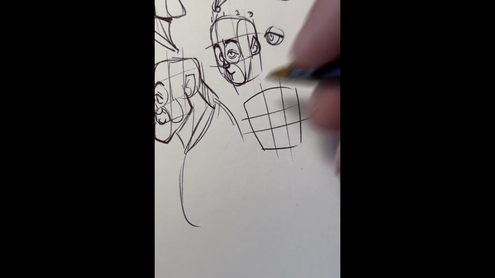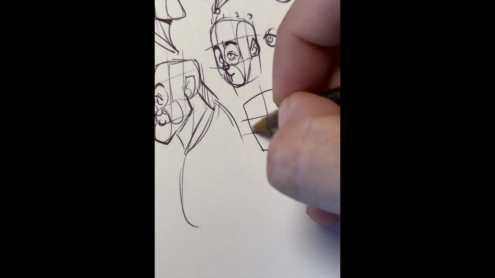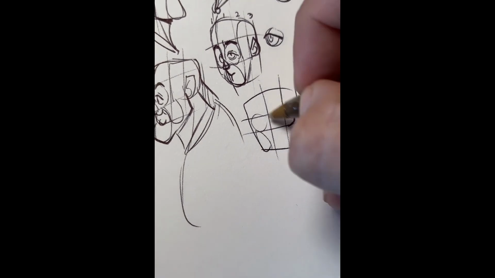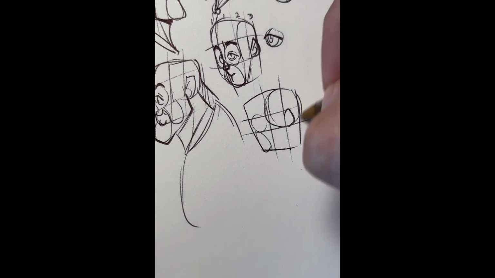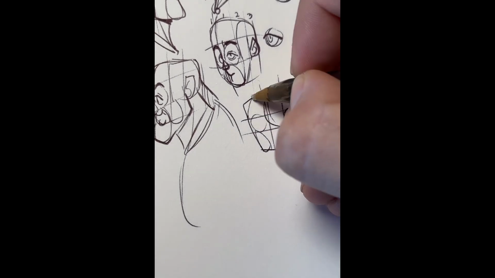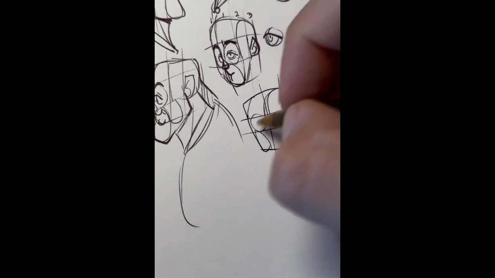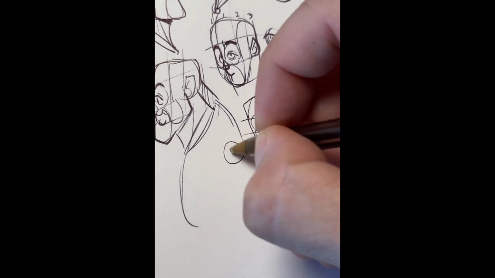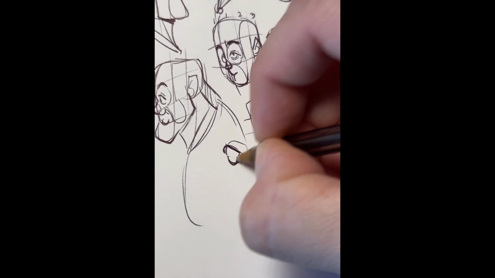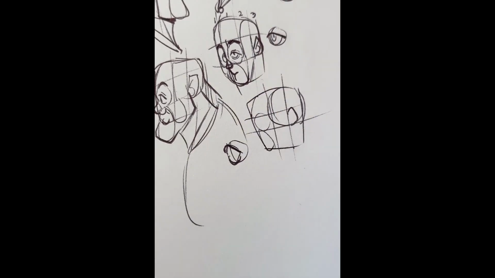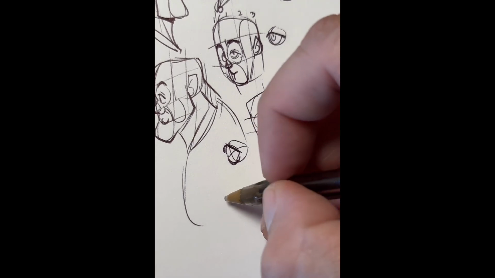So if you do this, this is meant to give you your ear. This is meant to give you your spacing for your front. This is meant to give you your spacing for your temples and your brain. This section, forehead, hairline, whatever you want to do with it. And then your eyeball would be something that you own. It's a sphere, right? Your eyeball is a sphere. So how much of the eyeball would I see from a 3/4 view?